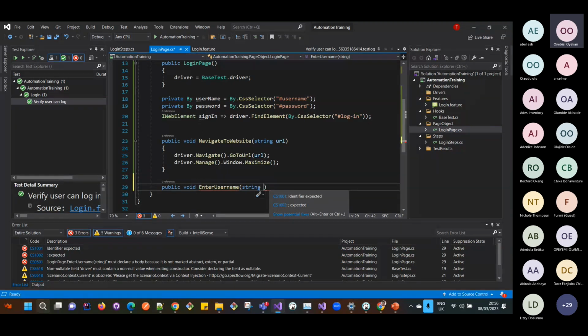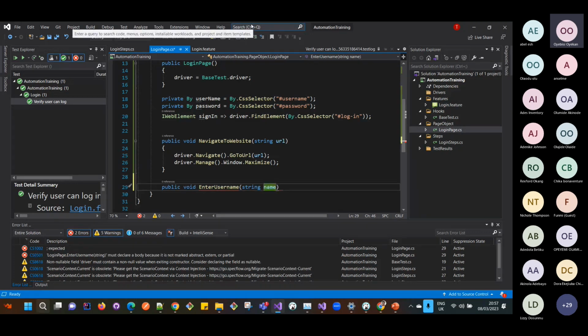If there's an error, sometimes you might not know how to pick the one that is making your code fail. I know I said earlier on that your element locator should be named the same way as what you can find on the web page. That's fine, but in this one, you can parameterize it with anything. So I'm just going to put name instead of username. You can use anything. It will still work fine.